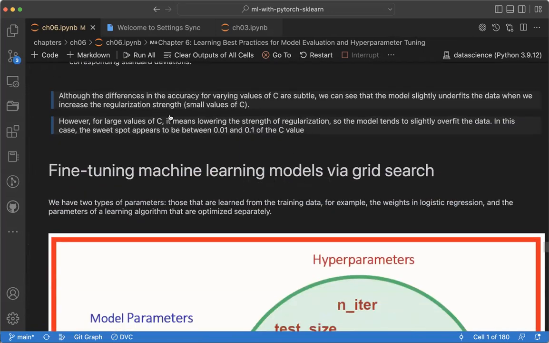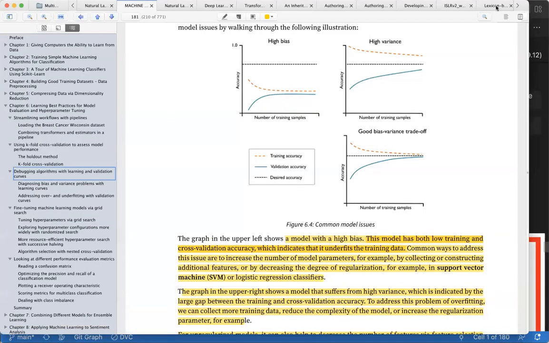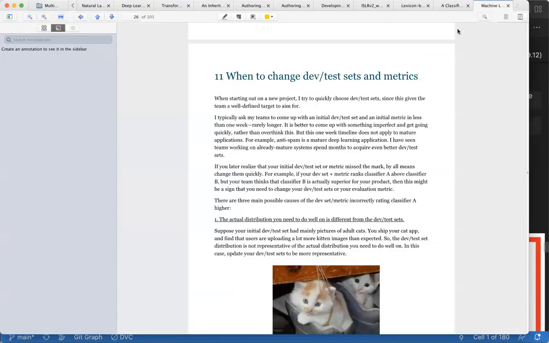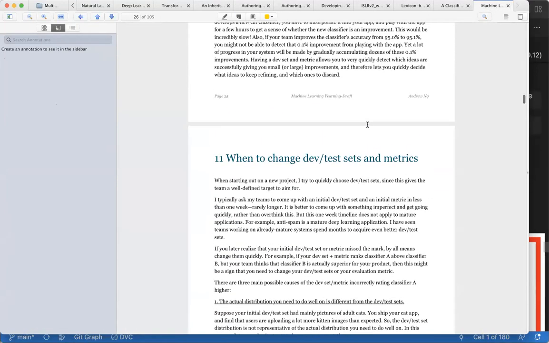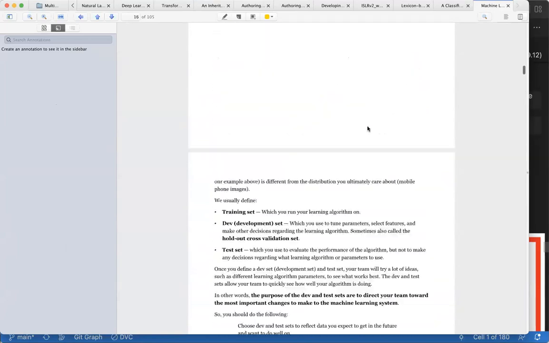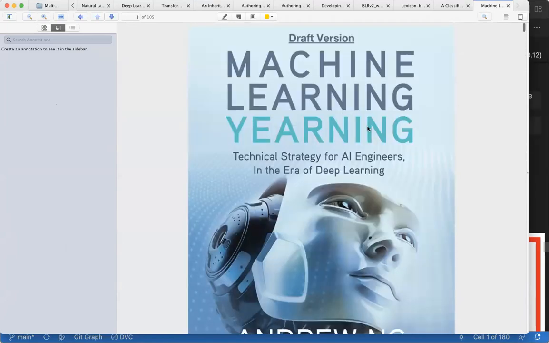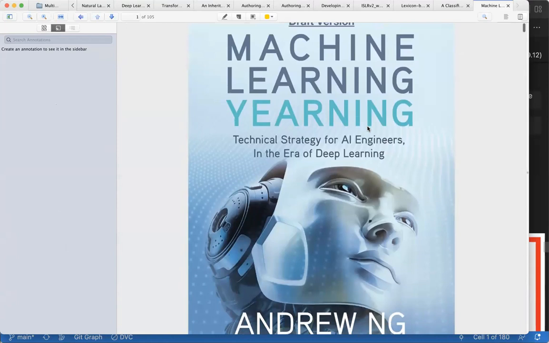And I also shared with you a book. Do I have the book here? Yeah. So this is something good and will serve as a good reference when you are doing this. This book I shared is Machine Learning Yearning by Andrew Ng. If you are into machine learning, you may know Andrew Ng. Andrew Ng is one of the leaders in machine learning. Remember, I shared with you a machine learning course from Coursera, so it's by Andrew Ng.